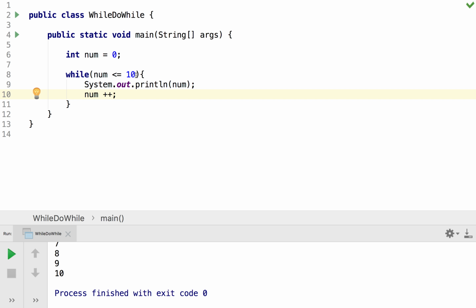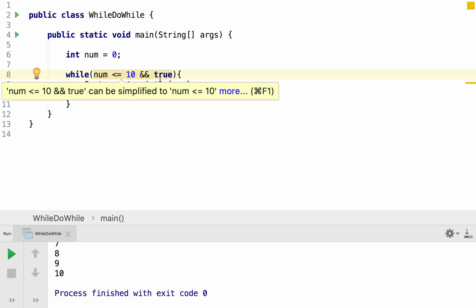If we wanted to, we could also choose to compare multiple Boolean conditions. And this is where the concept of the AND and OR operators comes into play. So for example, here we have num is less than or equal to 10, and so our while condition will stop executing once this is false. But then we can also have it based on something else. And so what we can do is use the AND operator, and this will combine the two conditions and evaluate them into one whole thing.